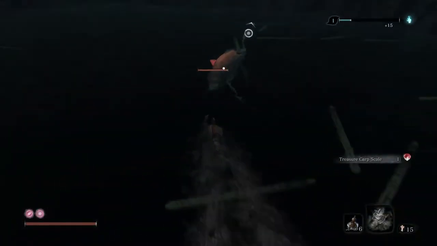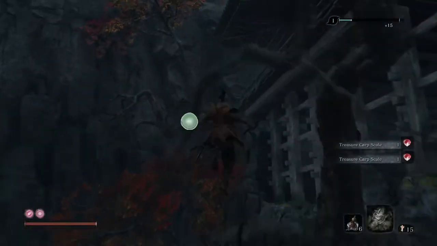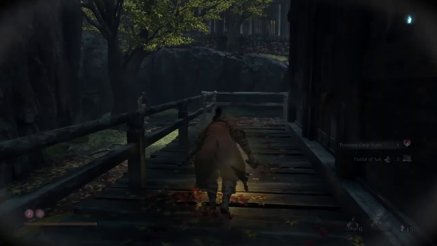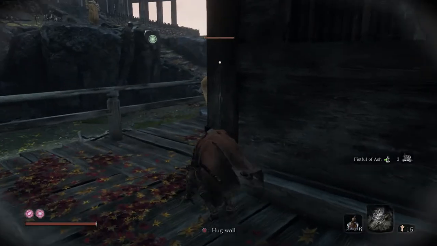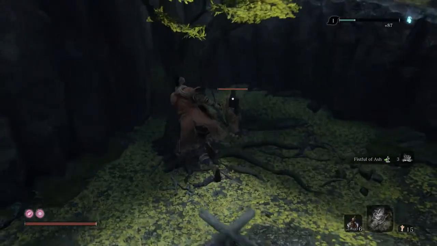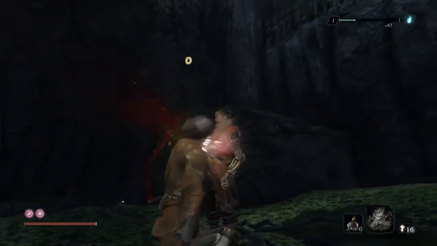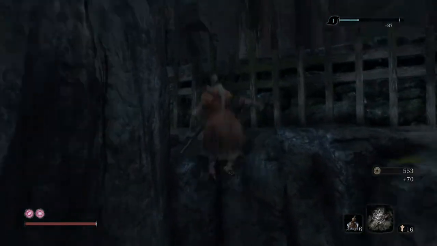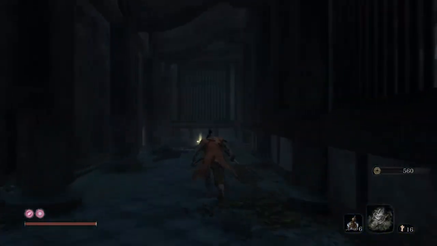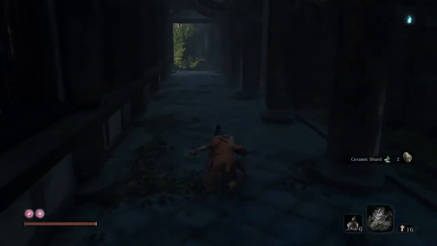Get my carp scales. Carp scales. Thank you. I'm gonna sneak. Grab the fistful of ash. I wanna kill this guy first. And hop the fence. Kill him. Get their gold. Hop on up. All the way at the end, we grab this item. Keep hugging the walls. I don't like the walls like that, though.